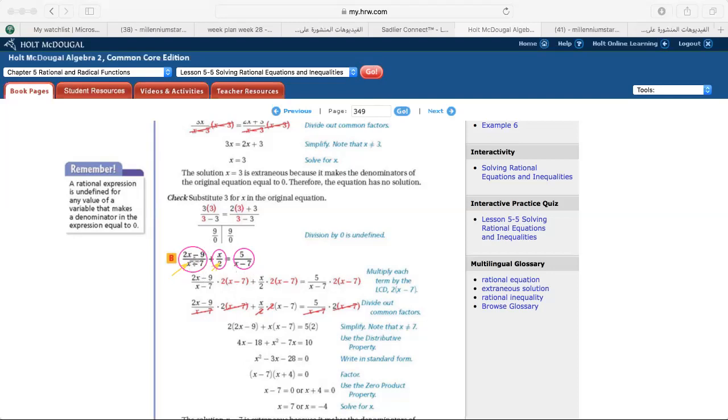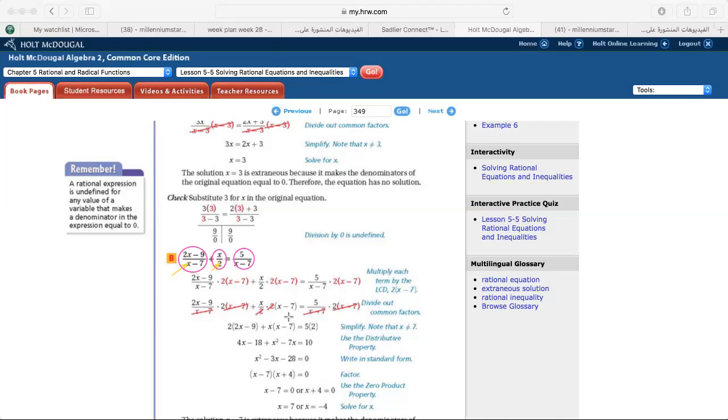Because if I look at the three denominators here, I find x minus 7, x minus 7, and 2. Whatever I find in the denominator, I will multiply with. So here, x minus 7 will eliminate x minus 7, and 2 will be left here. 2 will eliminate the 2, and x minus 7 will be left here. X minus 7 on the other side will eliminate x minus 7, and 2 will be left here.